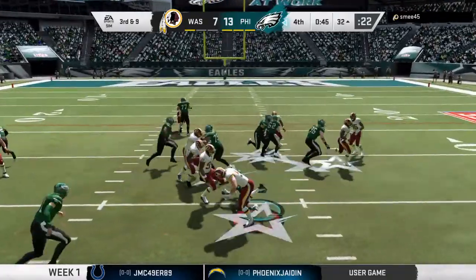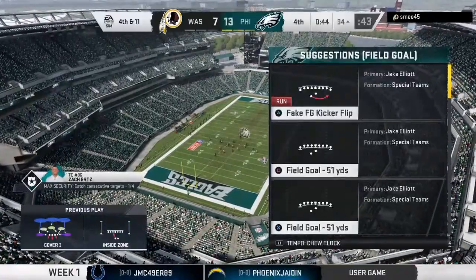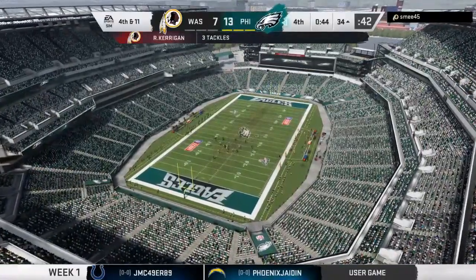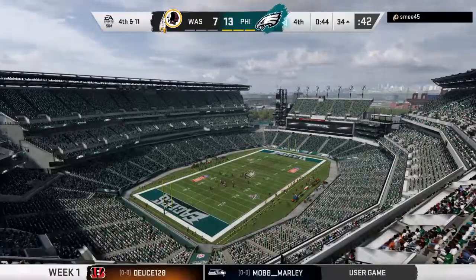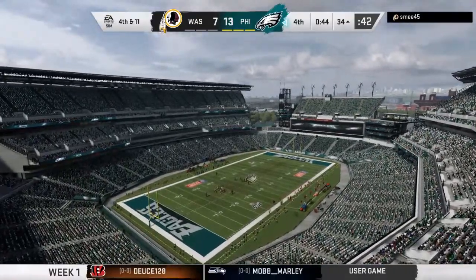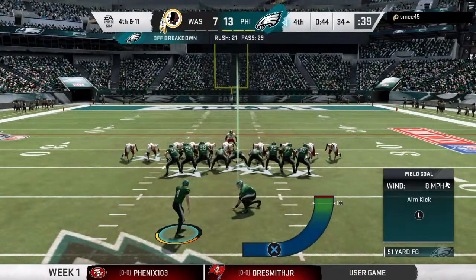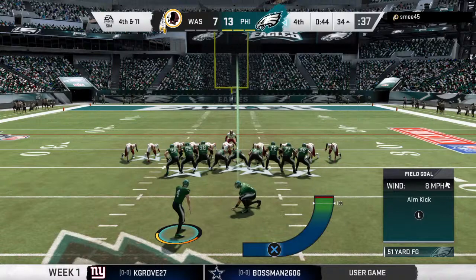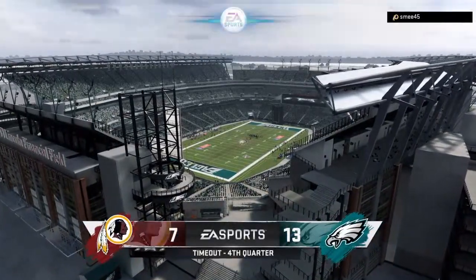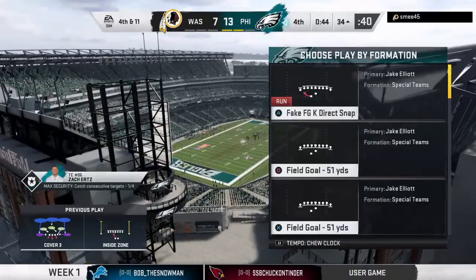They'll keep it on the ground. It's Howard, and he will lose yardage back to the 34-yard line. The Redskins going to go ahead and use their final timeout as they'll stop it with just over 40 seconds to go in the game. So on 4th down, out trots the kicker in a big spot here. This to make it a 2-score game. The Eagles going to take the first of their timeouts. That'll leave them with 2 remaining. We'll be back after this.